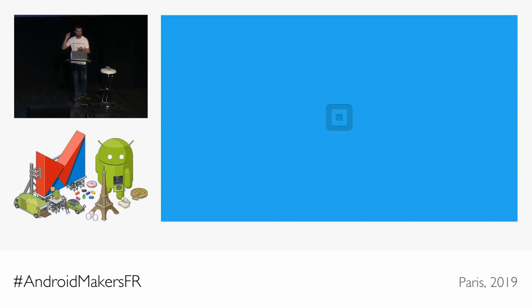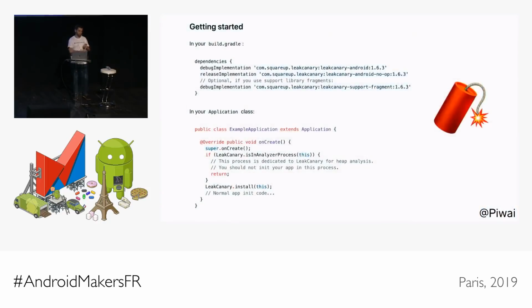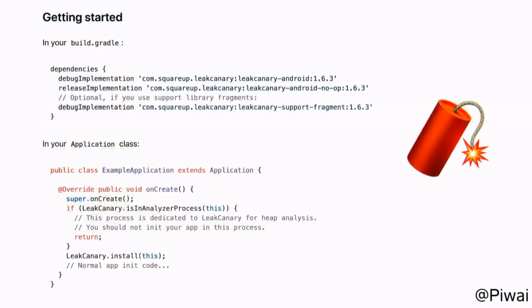It's much faster. It uses way less memory, which means we don't need to use a separate process, right? Because we don't need a separate process, we don't need the LeakCanary analyzer process, right? So do we still have install? Well, there's this one hack that's amazing that Android provides us with, which is content providers. You may know that content providers are loaded before the application class. It's a common practice. The support library does it. So I'm encouraging everybody to do it. Googlers are going to hate me.